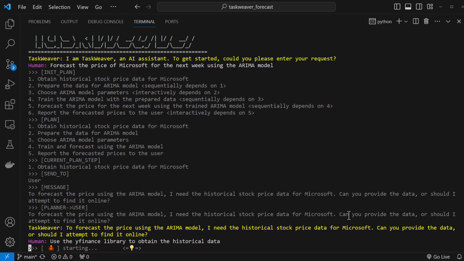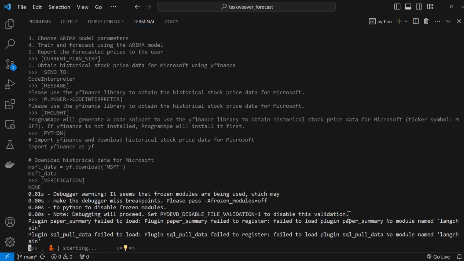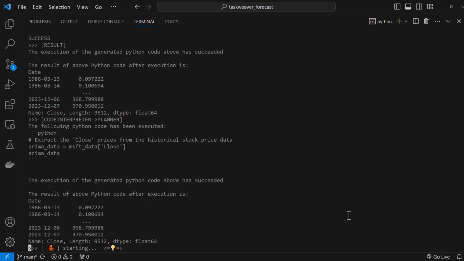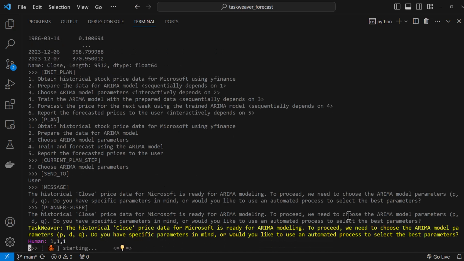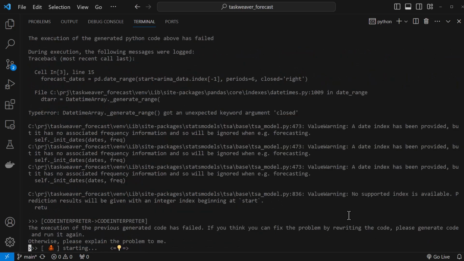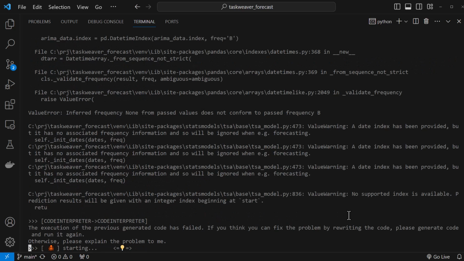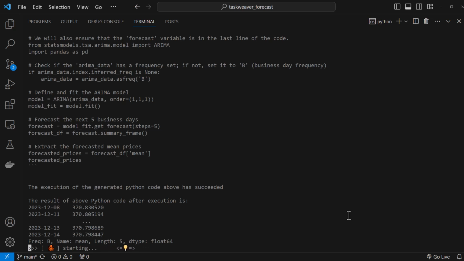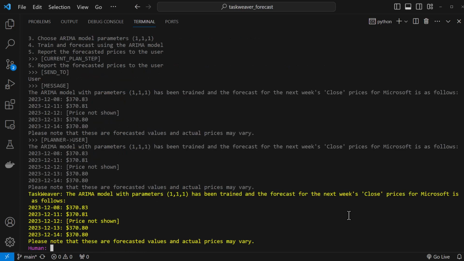Then it starts solving the problem and makes some trial and error rounds and starts some internal communication. The ARIMA model needs 3 parameters. We provide the parameters and hit enter. TaskWeaver continues solving the problem. And after some internal planning and code generation and code execution, we get our forecast. Don't ask why one of the values is missing. This may be solved next time you run the sample. For this simple case, we may save time and tokens when we calculate the forecast ourselves.